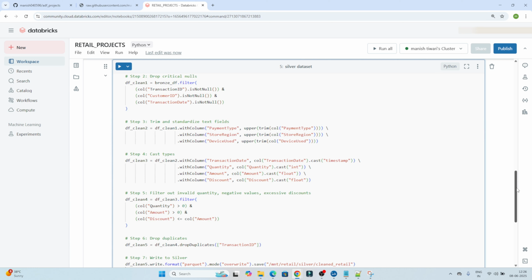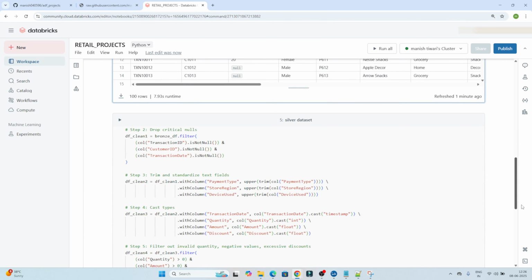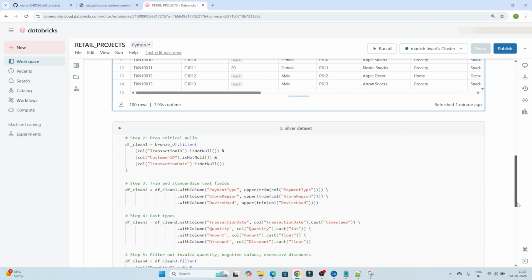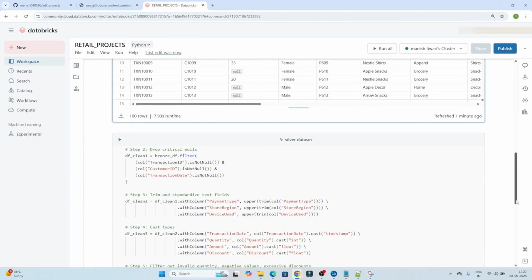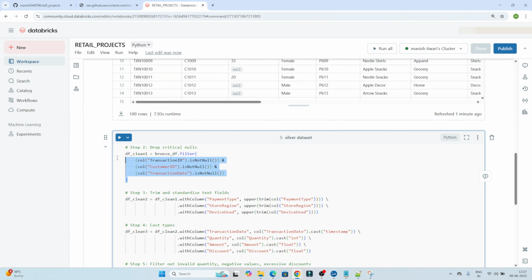I have created one data frame. The bronze df is the data frame through which I am able to read the data. Now I have written a couple of queries. In the silver layer, I am doing some kind of filtering or cleaning. Let me go one by one.